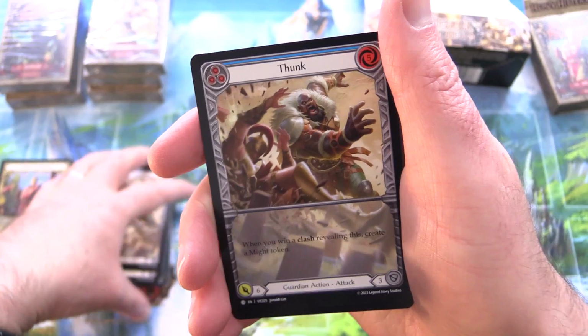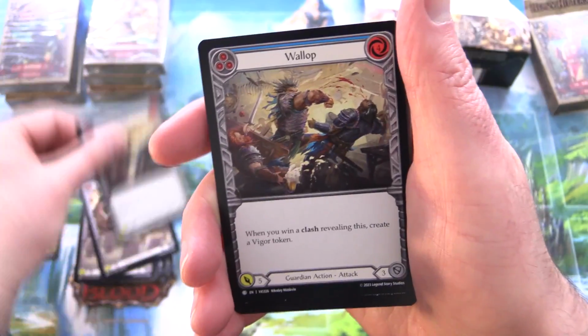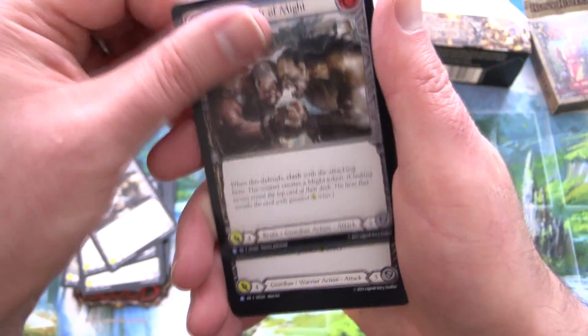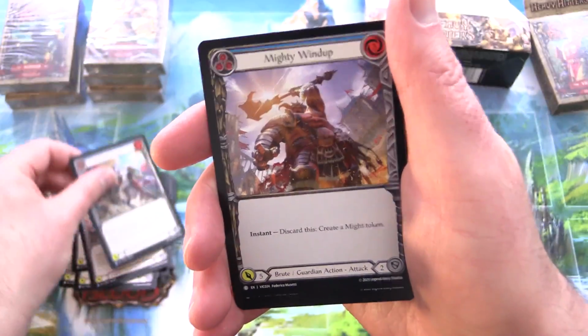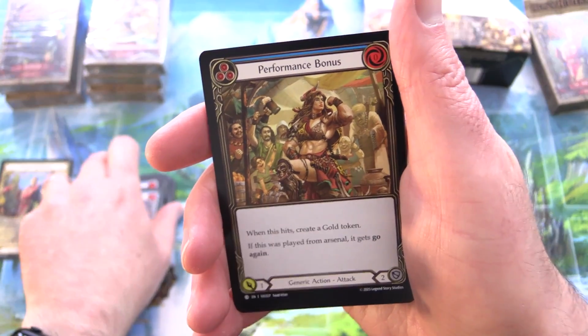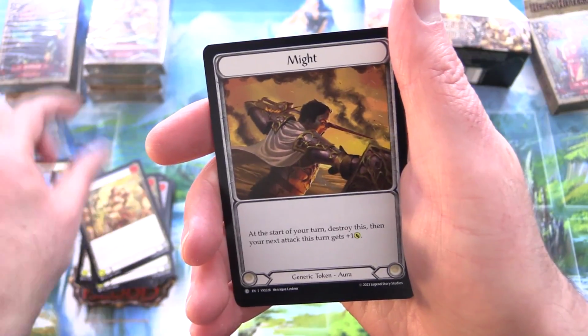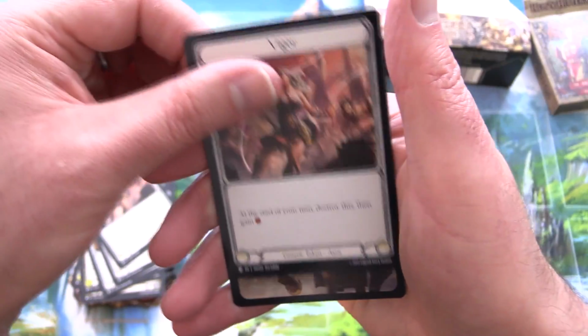Okay, so we've had yellow, red, and blue, all different pitch costs. Wallop. Alright. Clash of Might. So a couple of those. Clash of Vigor. And Mighty Wind Up. Yeah, so I was wondering how they would do that with only 2 of each. Here we have Performance Bonus again. And Might.